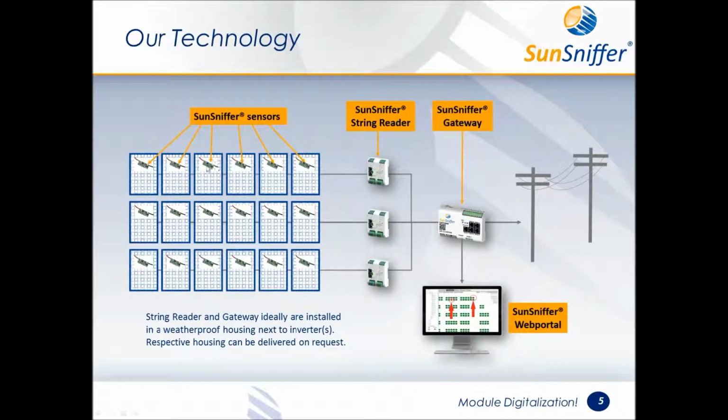From here we measure voltage and temperature and send it through the existing DC cable to the string reader. The string readers measure voltage and current, and have an energy meter, and they pick up the data through a DC line PLC and send it via RS485 to our gateway. That all together sends it to the portal where we have our analytics based on our digital twin system, and gives us results which are actionable.